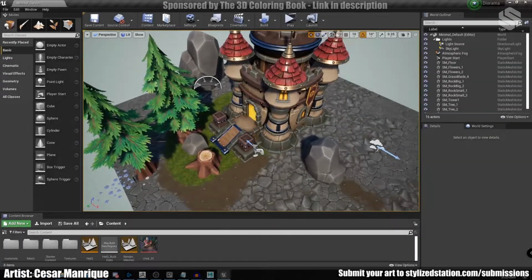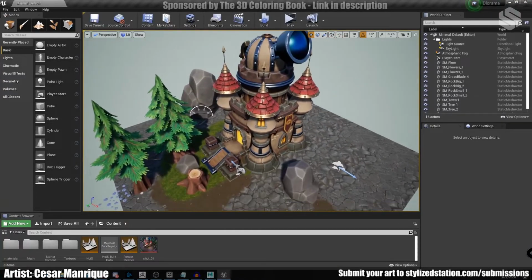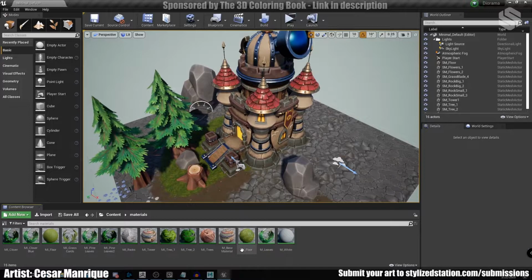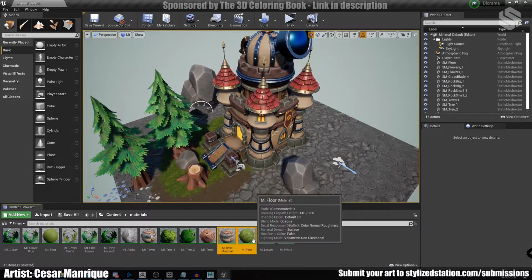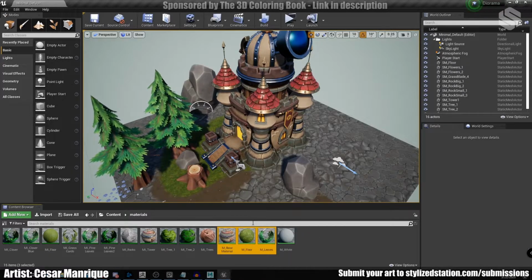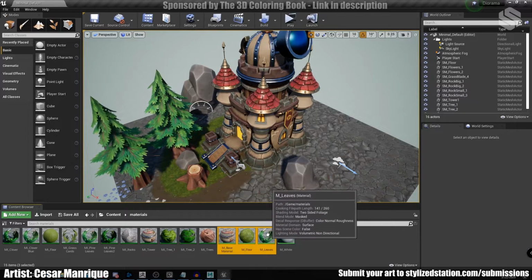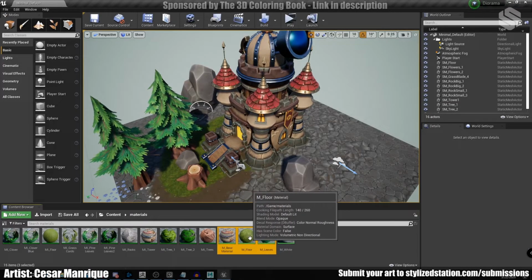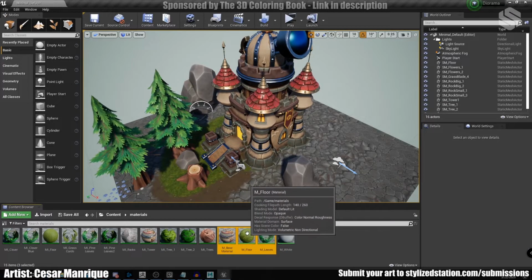So for this final step, I use the default scene inside Unreal Engine 4 to throw in the assets and do the material settings. I just have 3 master materials: one for the tower, rocks and trunk with a standard configuration, one for the leaves and grass blades since they use transparency and some wind effects, and the last one for the floor with the 4 materials applied using vertex paint.